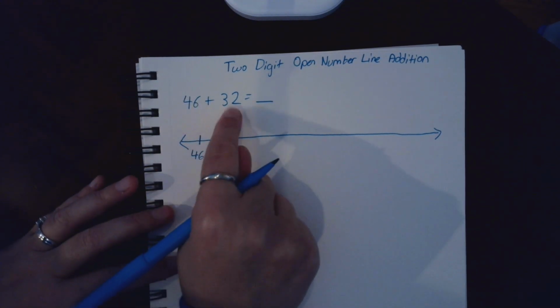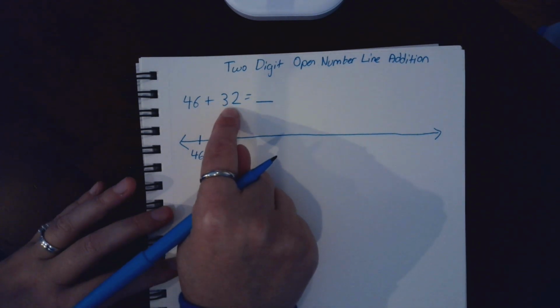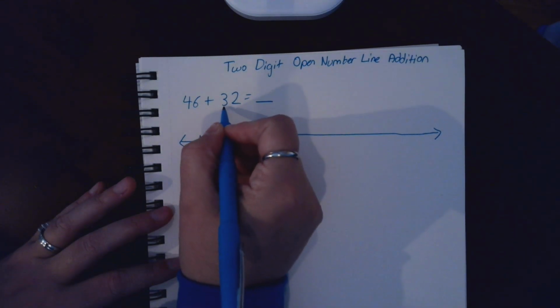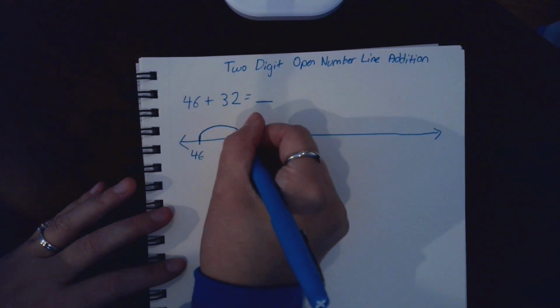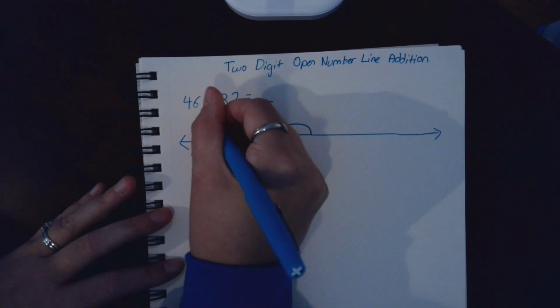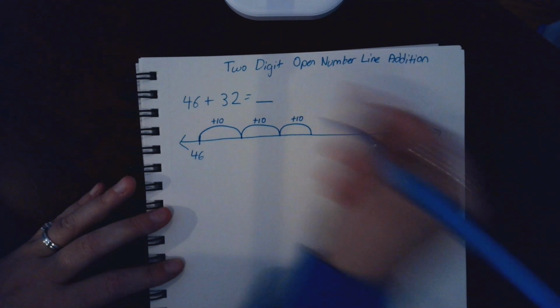Now I need to add 32. So 32 is the hops I need to do. Now let me tell you, you do not want to be hopping one by one by one by one. So I start with the larger place value, in this case tens. How many tens do I have in here? If you said 3 tens, then you are correct. So I'm going to hop 3 tens. I'm just going to put 3 hops right on there. And then I'm putting at the top, you have to represent what you're hopping, plus tens.